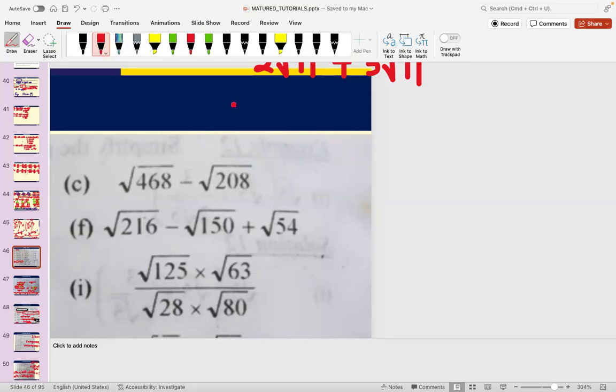I want to say something. So how did you get it? Okay, so I divided by the perfect square 36. No problem. Why did you divide by the perfect square 36? I want to throw some understanding. That is why I'm quizzing your mind. Yes, sir. Why did you decide?